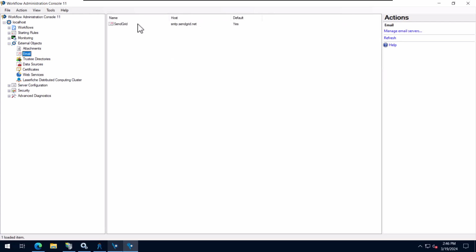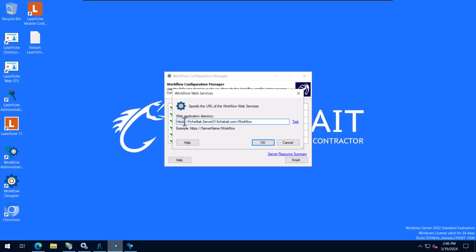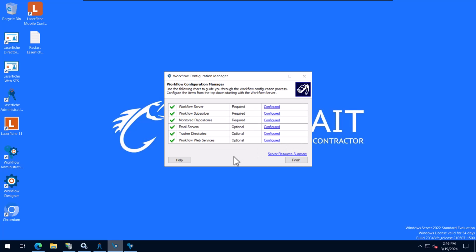If we go to the email tab, it has configured our email server for us automatically as well. For the configuration, the workflow web services were also automatically configured to use HTTPS instead of HTTP. So that has been completed.